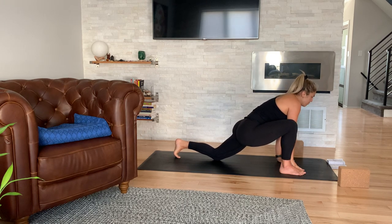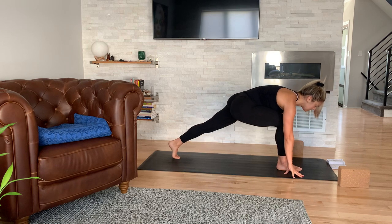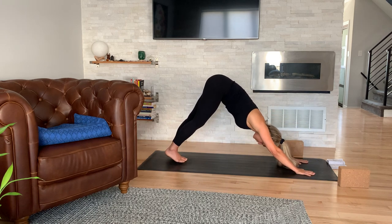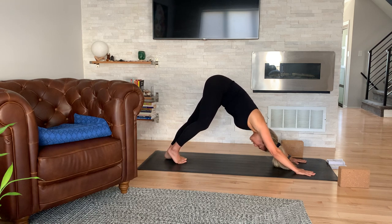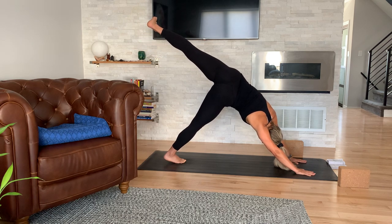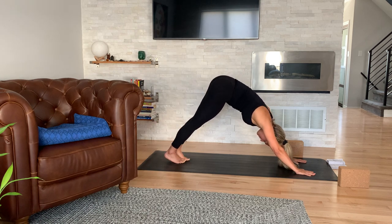Bring the blocks off. From here, planting the palms, lifting the left knee and stepping back into your downward facing dog. And then you can start pedaling out, letting all of that go. Maybe you're lifting one leg up, opening up the hip. So maybe stacking the hip, lengthen everything out, stretching from one side to the other.